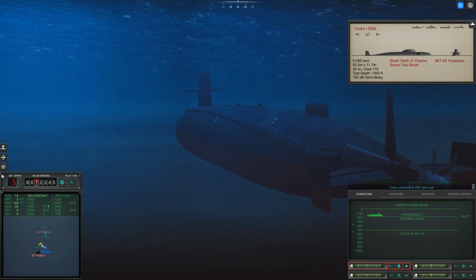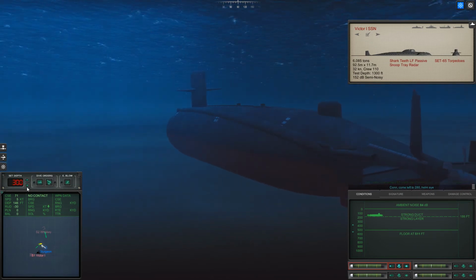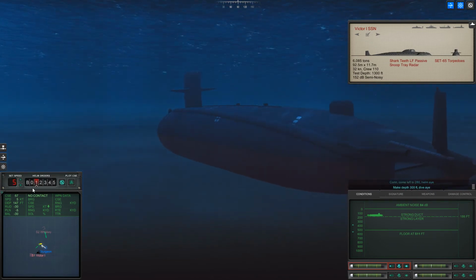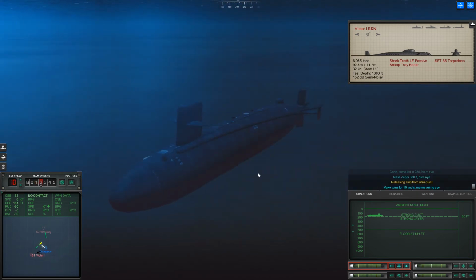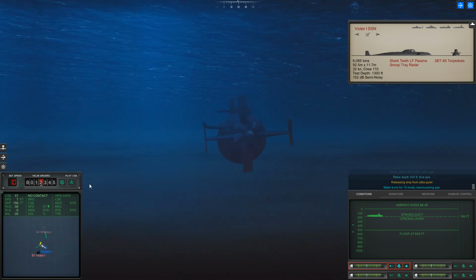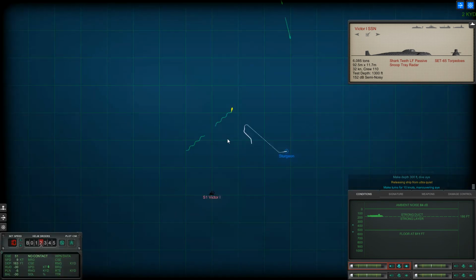Bring us down to depth 300 feet. Dive, aye, depth 300 feet. Bring us ahead two-thirds, make turns for 10 knots. Maneuvering aye. Looks like we got some counter fire from the Whiskey.